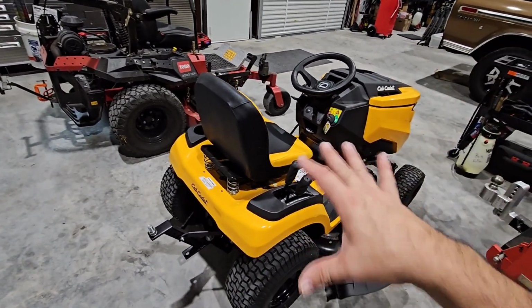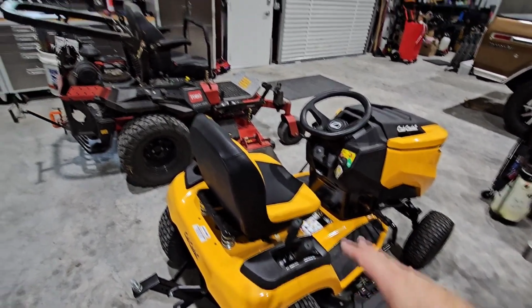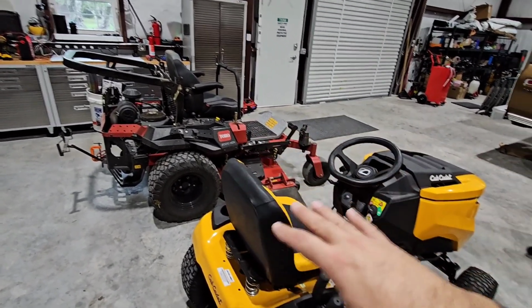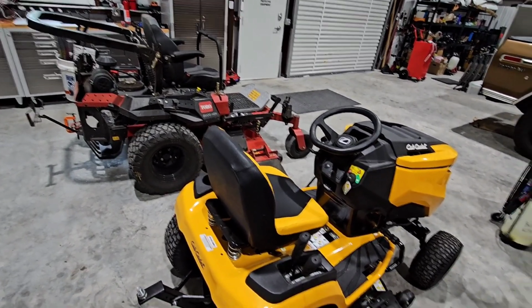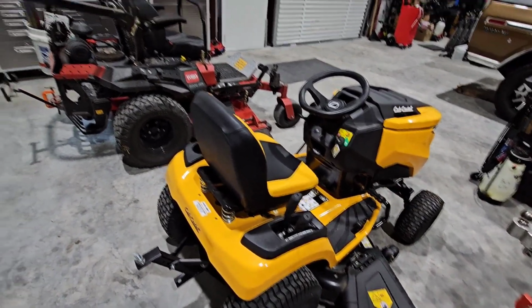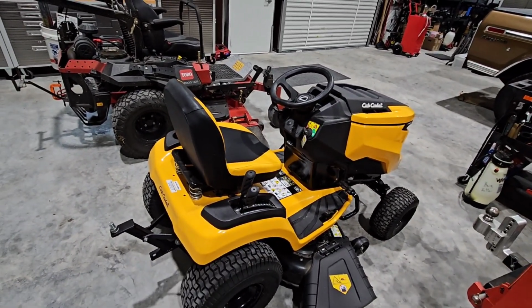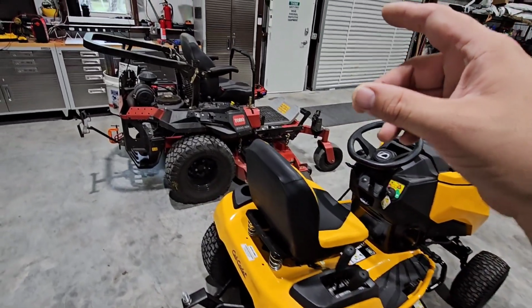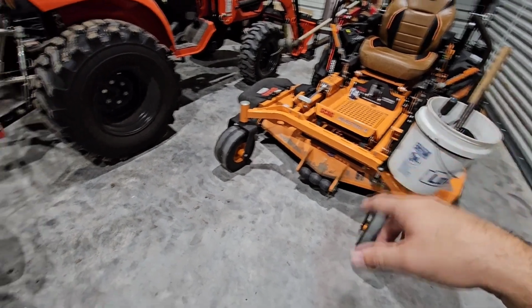Again, to compare this fairly, you probably either need to have a much higher end tractor to compare against the mower, or you'd have to have a much lower end zero turn to compare against this mower. But at the end of the day, a zero turn is a zero turn and a tractor is a tractor, and both of these perform their functions really well. I don't feel any issues with power on this. 19 horsepower Briggs & Stratton. That has like a 24 horsepower Kawasaki, 38 horsepower Kawasaki on this one.